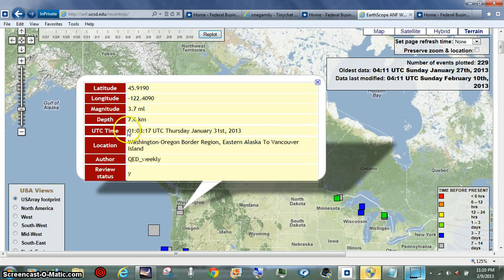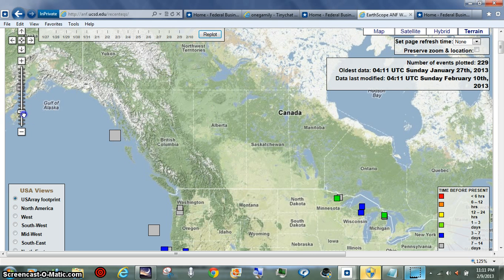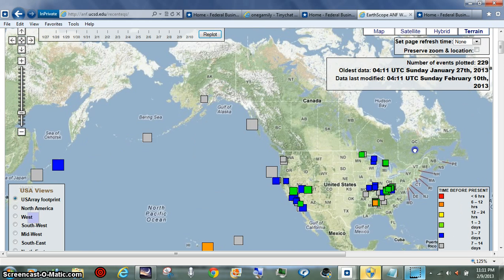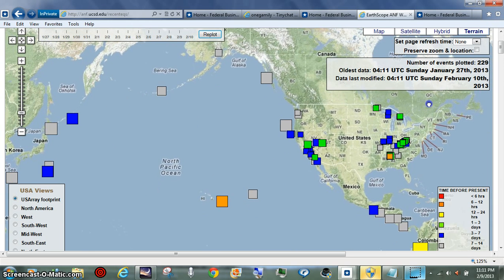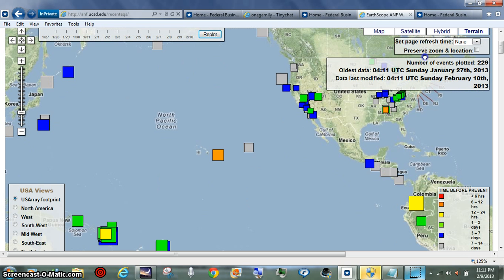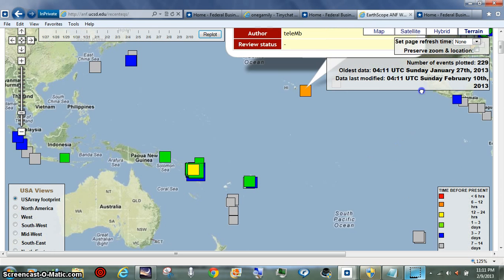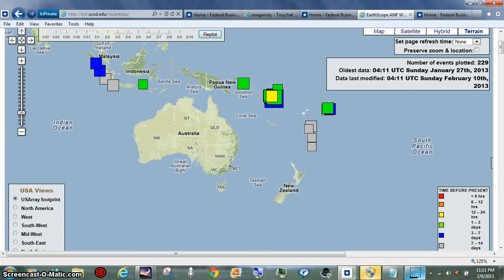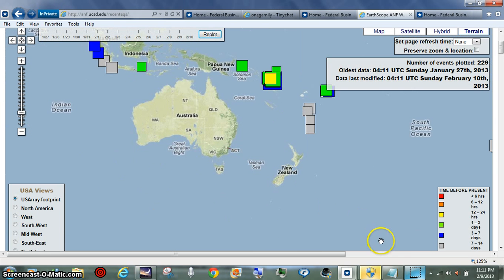So you got a 3.7 mag quake. You see? So the United States is getting these quakes. We'll open this map up a little bit here. Take a spin around. Now Canada had one, and then I need to go show you some other links here, but then we also had this 5.5 over in Hawaii. Okay, and then all this action over here that we know of. And I'm going to show you, see how New Zealand's not shown on this map. Let me show you on another one.